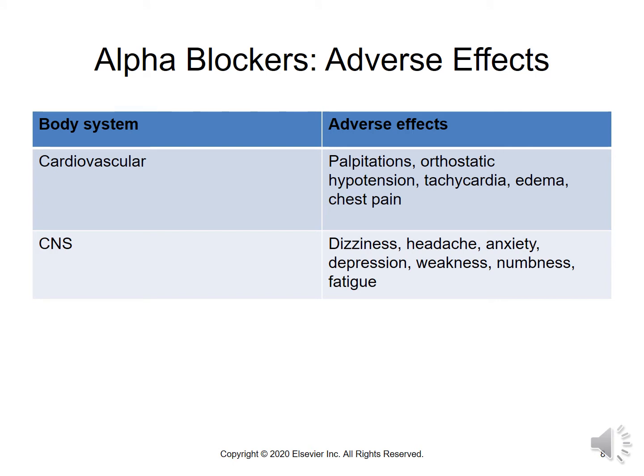So we have to make sure and educate our patients that they might fall out. Having a decrease in blood pressure is actually one of the things that we want alpha blockers to do, but we have to be careful about overcorrection. So palpitations, that's just your heart trying to respond to that decrease in blood pressure. So it's increasing the contractility of the heart and also causing tachycardia because the alpha blocker is causing hypotension. So what does the body try to do to fix the hypotension? Because we need our cardiac output up, it tries to increase the contractility of the heart and the frequency with which the heart is beating, so tachycardia.